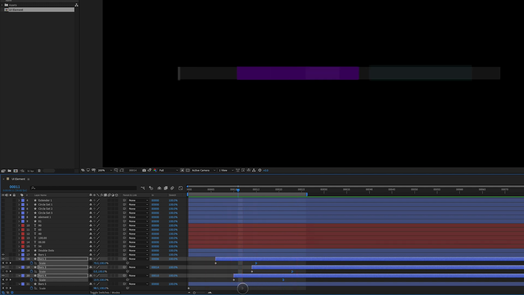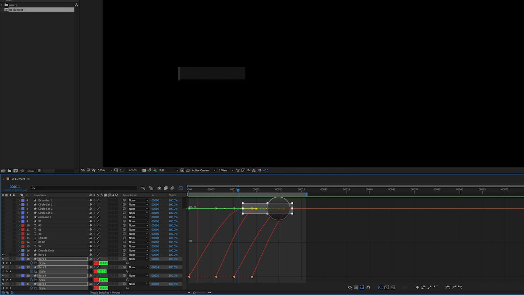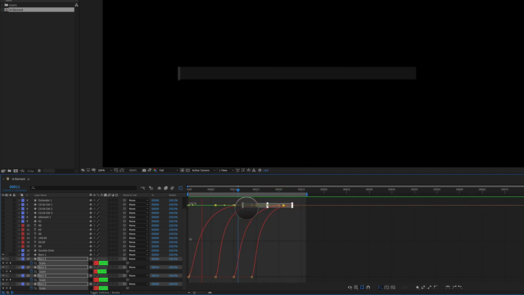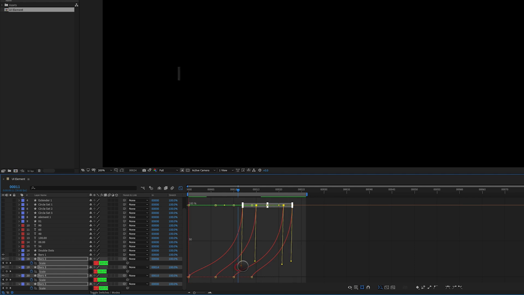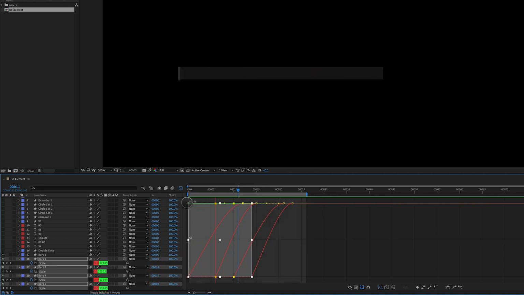And I'm going to select all of these keyframes when they come in, open up the graph editor here. And let's actually make these ease out just a little bit.